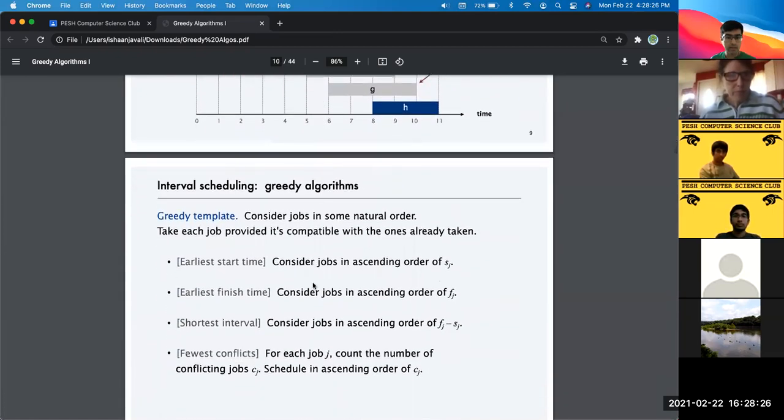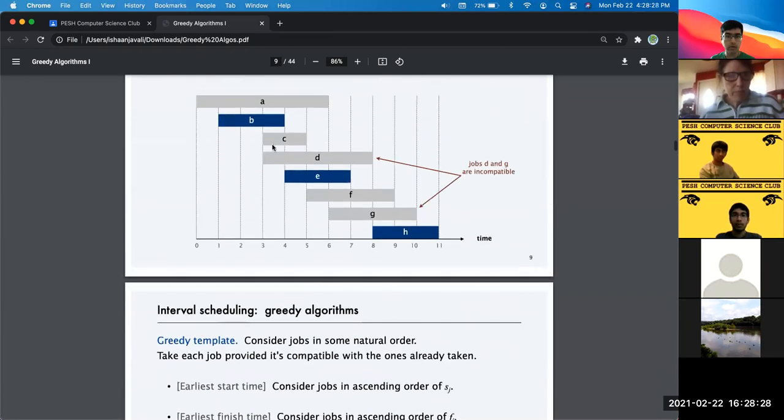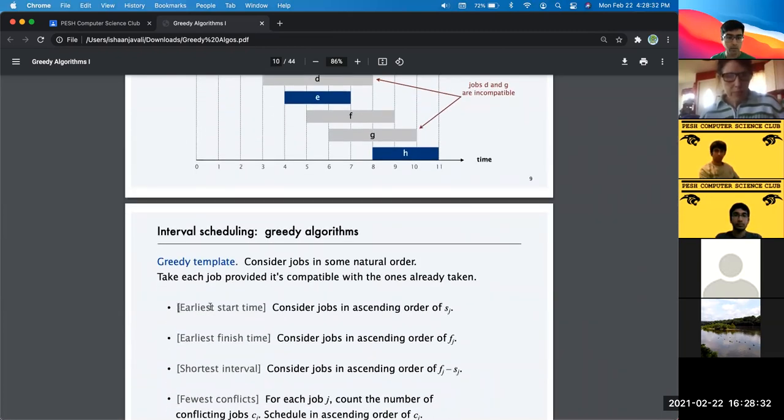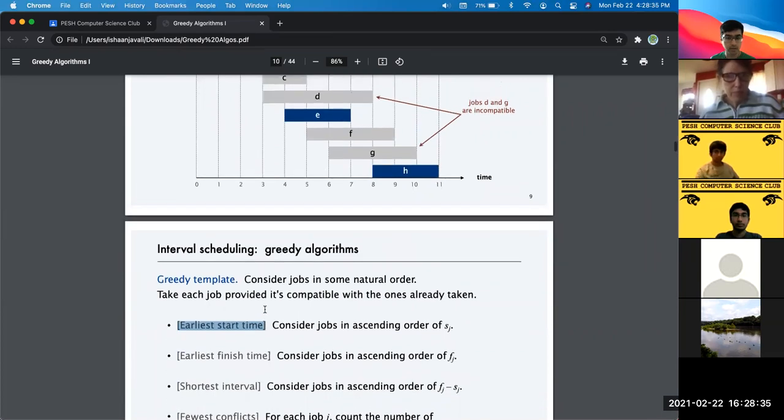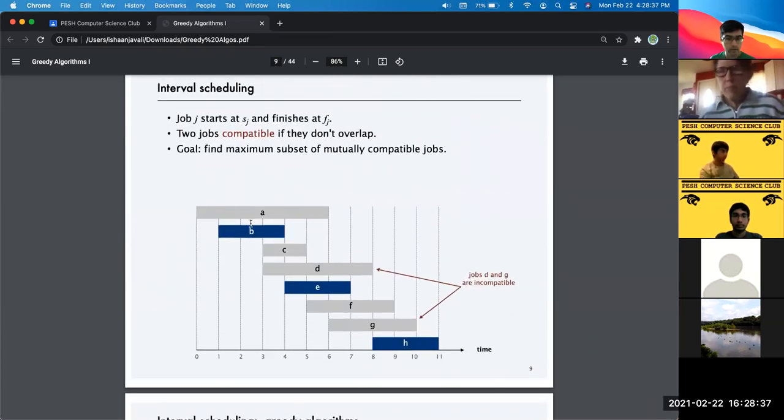So some things we can consider to solve this problem of figuring out the maximum number of compatible events we can take is we could consider sorting the events by the earliest start time. So we could order them by earliest start time, and A has the earliest start time. So then we can say, okay, let's pick A. A is going to be one of the events we take. And then the next earliest start time that's compatible is going to be G. Because B, C, D, E, and F all overlap with A, the next compatible one is G. So we may say, okay, we'll take G because that has the next earliest start time.